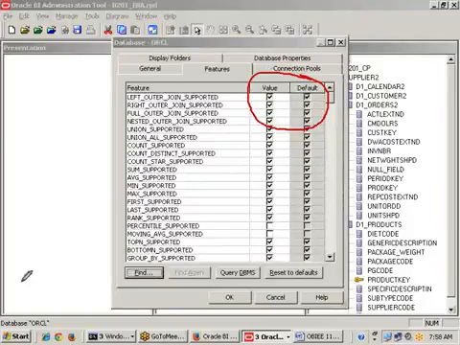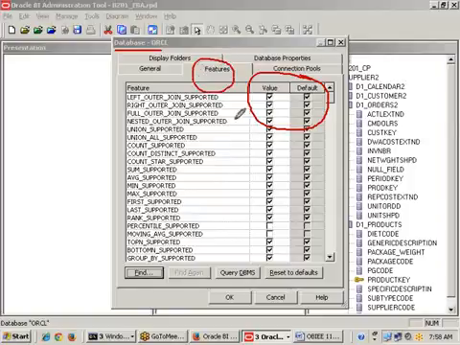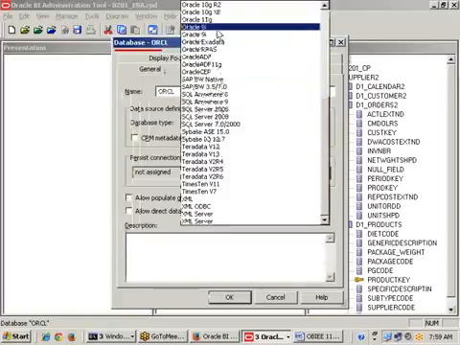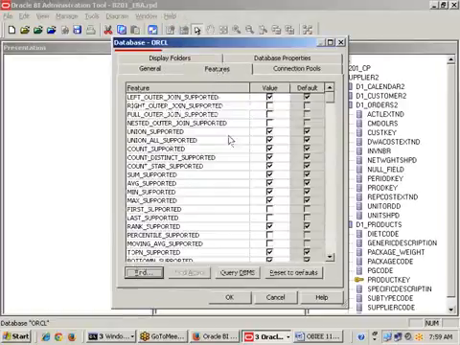Whenever you want to utilize left outer join, right outer join, or full outer join functionalities, you need to make sure in the database object, in the Features tab, that all these options are enabled. And tell me, whenever I go to the General tab and select Oracle 8i here, it automatically says it does not support right outer join, right? Does the system have any intelligence, sir?